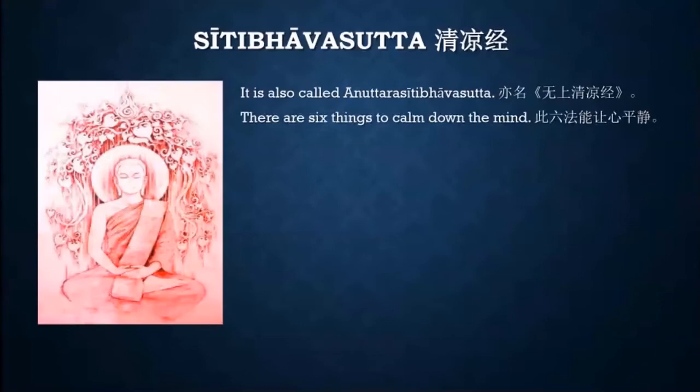So there are 6 things to calm down the mind. So we can know how to calm down our minds when we are meditating. There are some meditators who also ask me, how to calm down our minds? There are many ways to calm down our minds. But here the Buddha recommended 6 ways to calm down our minds.